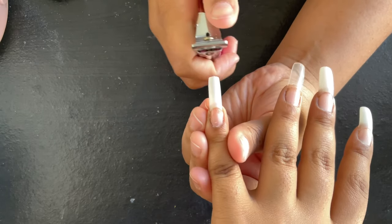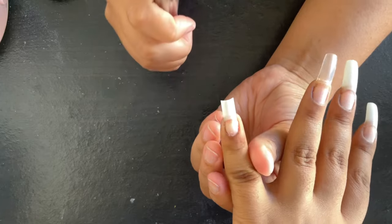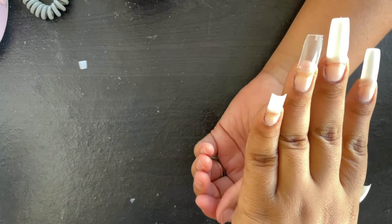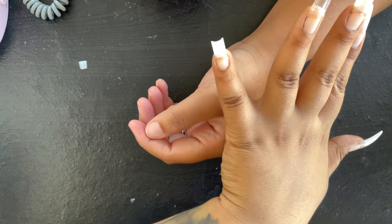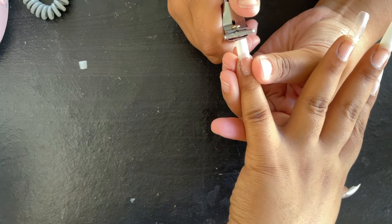Now it's time to go ahead and cut it down to length. She is not a fan of long nails. She'll get it here and there, but she likes her medium to short nails. So we're gonna go ahead and cut it down to what she likes. Here I'm asking pretty much if she likes it or not, if she'll be cool with it. And then once she gives me the green light, I go ahead and just cut the rest.